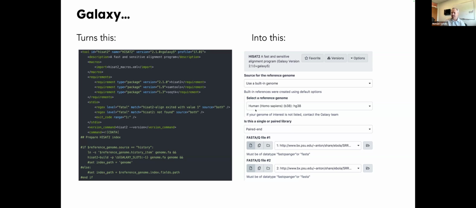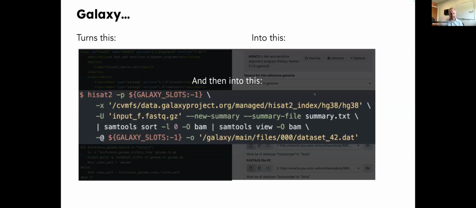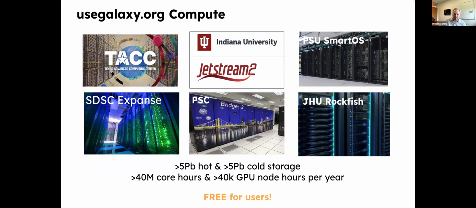But most of the time, you're just going to be in a much more friendly user environment where you can just work through your web browser. So we're going to turn all this detailed code into a web form. But again, behind the scenes, it's exactly the tools that you may have heard of: HiSat, Bowtie, BWA, SAMtools, HiFiASM, and on, Kraken. All those tools you may have read papers about, those are the tools that will be executed, but they're going to be executed inside of this Galaxy environment.